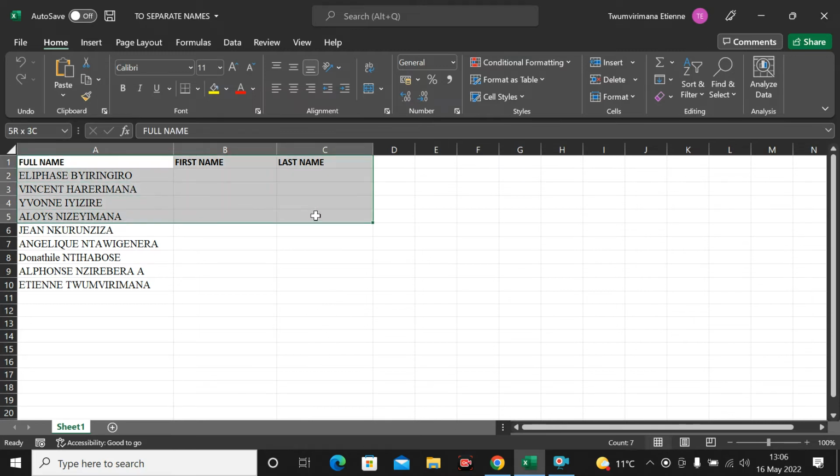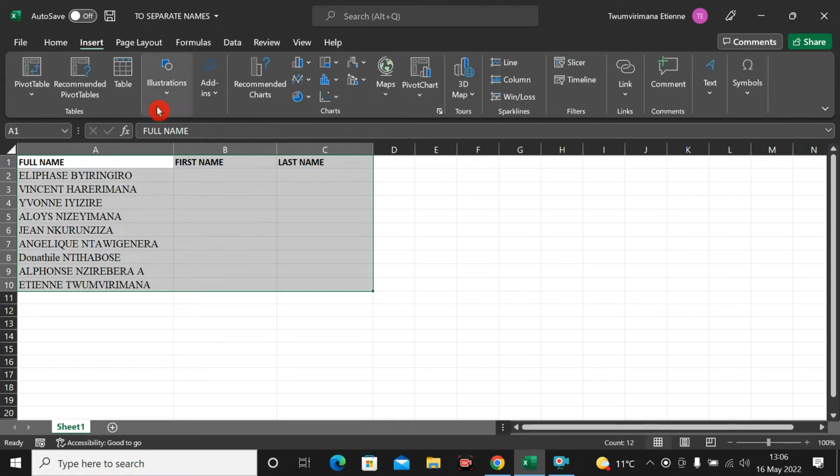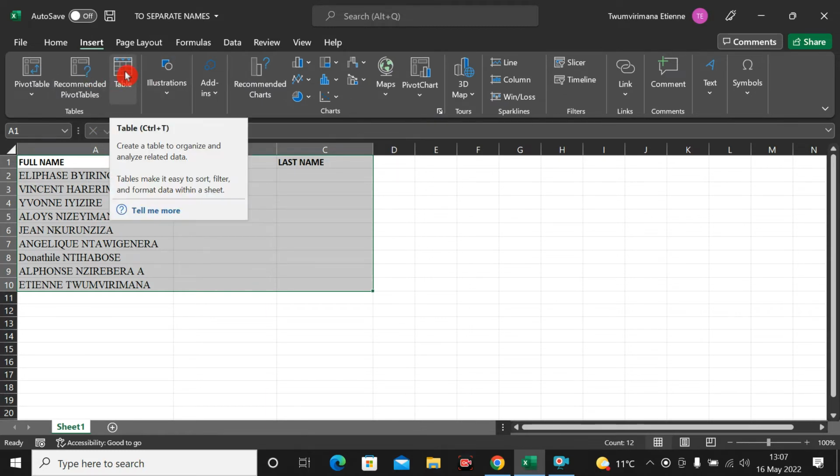Let's insert a table. You select the region where you want to put the first name and last name, including the full name that you want to separate. Let me go to the Insert tab and click Insert Table.